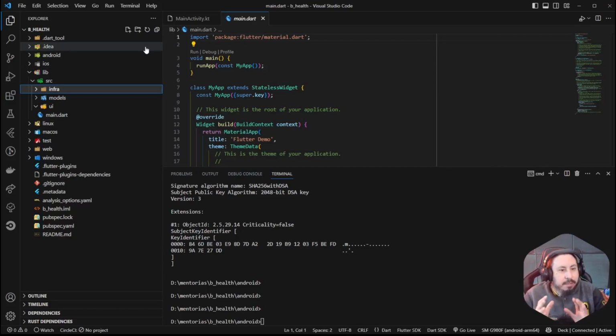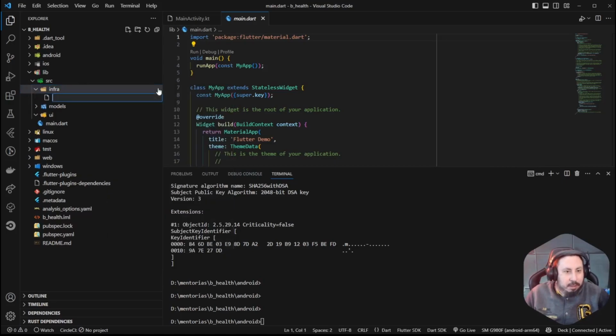Here we have some repositories to consume data from Firebase, APIs or whatever. And since we are consuming from Health, I will create a repository for health. Here, health repository.